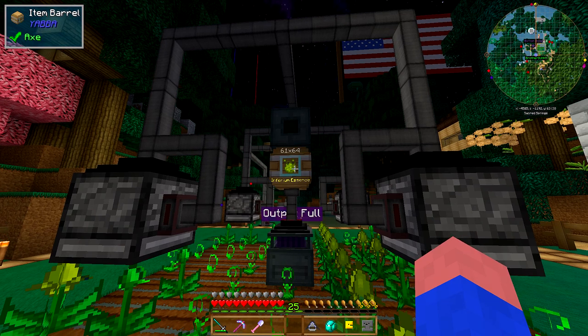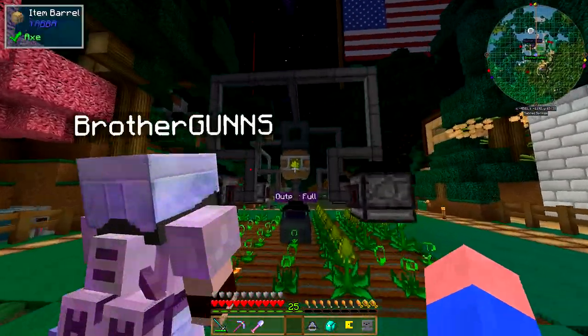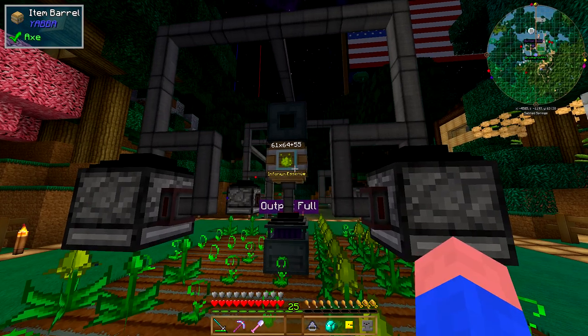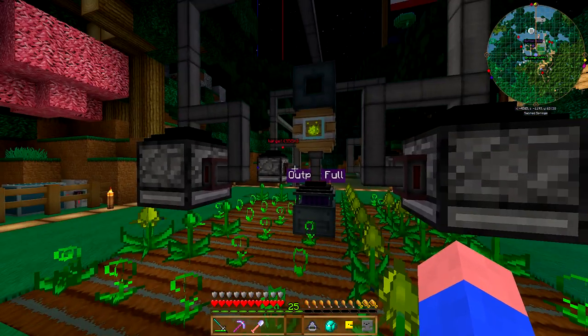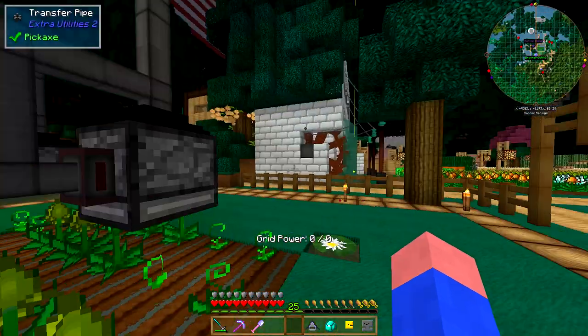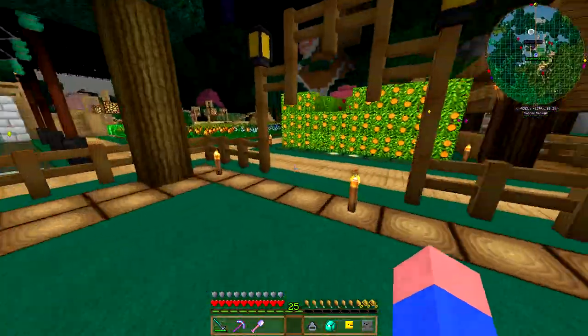So I have 61 stacks of 64. Where are you seeing all that? Walk up closer and just look at the barrel. Oh, wow. Inferium essence. 61 times 64. Now there's 62 times 64. Those are stacks. And I upgraded that barrel to an iron or gold barrel. You can do upgrades on them. So that's why I don't need that field over there anymore, right? This thing is doing it automatically.